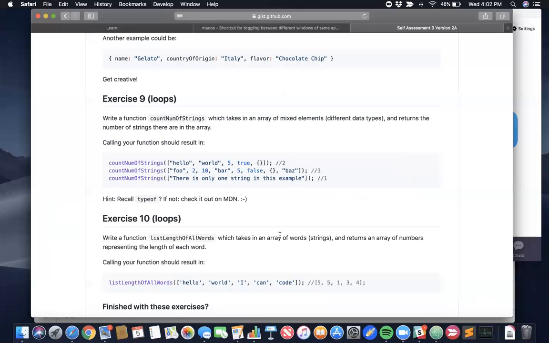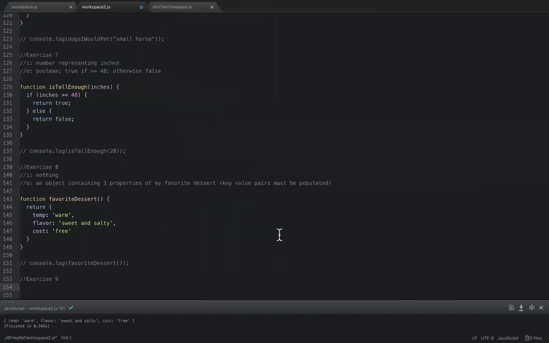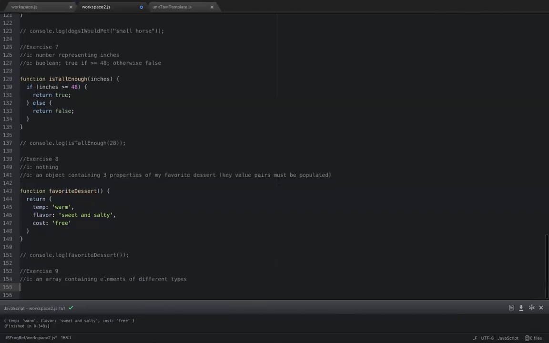Takes in an array of mixed elements. Returns the number of strings in that array. So returns an int. Input is an array of mixed elements of different types.